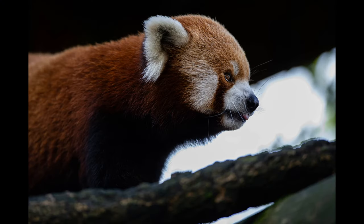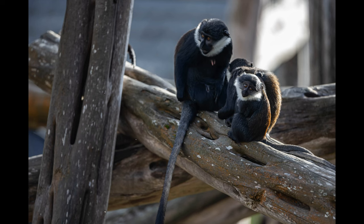This photo is of a red panda with his tongue sticking out, taken at f4 shooting upwards into a bit of light. You can see the sharpness on the head where the focus point was on the eye. At f4 you get a slightly deeper depth of field than at f2.8, so the tongue and nose are both in focus while the background and foreground are nicely blurred. The next photo is a baby Langur monkey with its mother, showing the depth of field at f4: the baby is totally in focus while the mother is ever so slightly out of focus, drawing attention to the baby while still giving a family element.